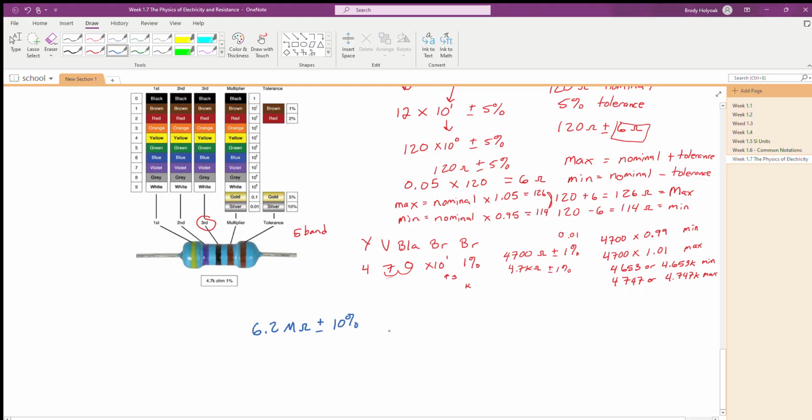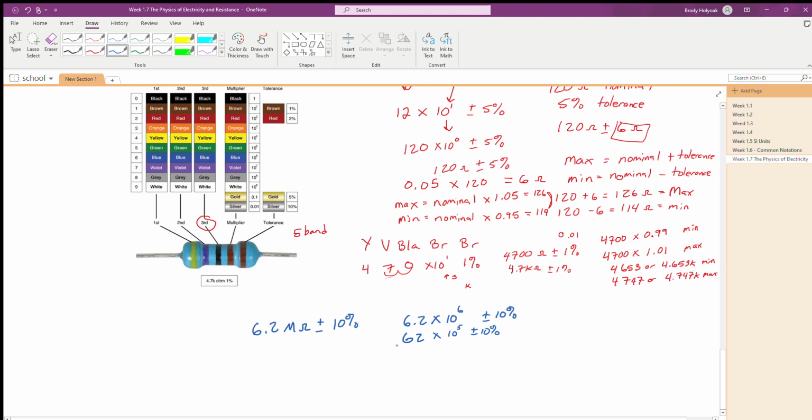So same thing, I'm going to write this number out in numeric form instead of engineering notation with its prefixes. So I'm going to go 6.2 times 10 to the 6th plus or minus 10%. Now I need to get this back into 2 digits so I can report it if I'm going for a 4-band, or 3 digits if I'm going for a 5-band. So this one, we're just going to make it two digits. So I'm going to take this up from 6.2 to 62. I made my number bigger, so my power has to decrease. It has to be smaller to balance it. So I get 62 times 10 to the 5 plus or minus 10%.